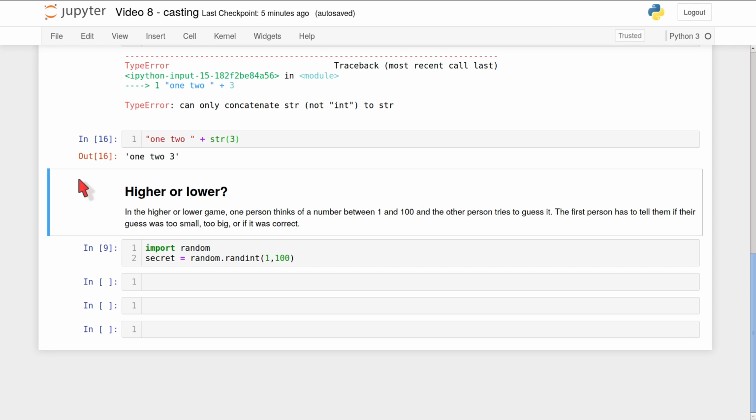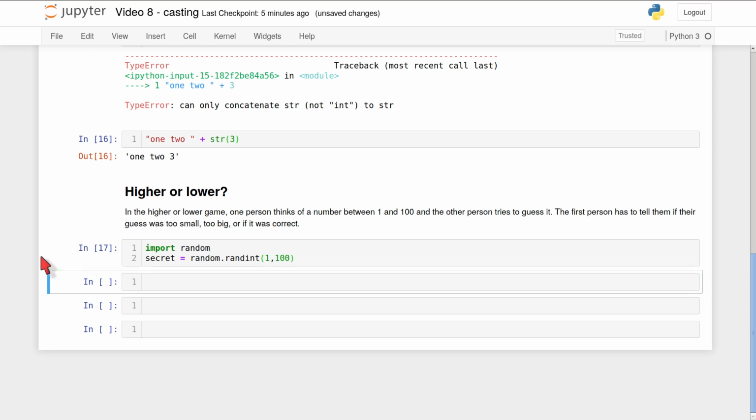So to simulate the computer thinking of a number at random, I'm going to use a little bit of code which we won't understand just yet. This code in the code cell I've just selected produces a random whole number between 1 and 100 inclusive. You'll learn about random and about the import command later on. For now, just treat this as something which will produce a random number between 1 and 100 inclusive.